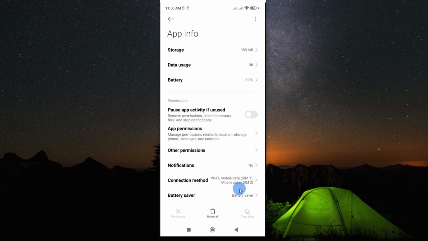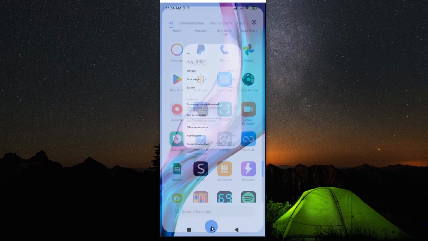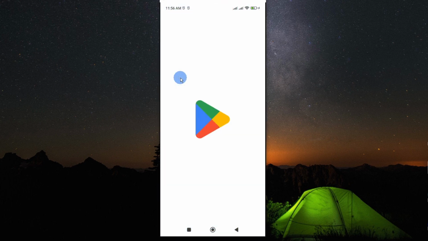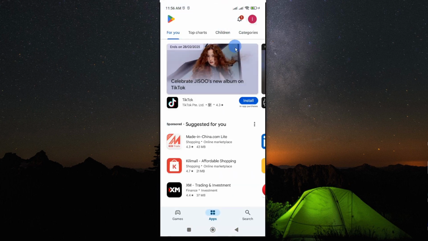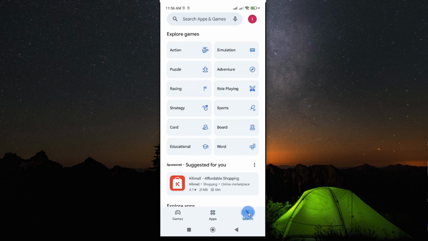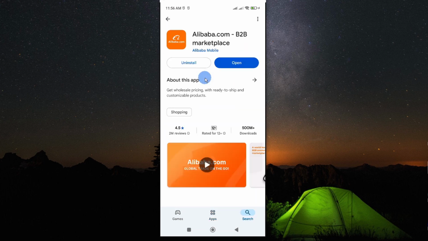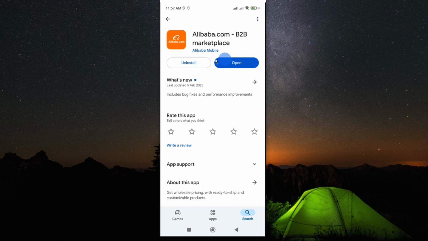But in case you are still finding a problem, you may want to go to Play Store and look for any update of your app. And to do this, just go to Play Store and look for the same app. At this point, look for any information. If we have any update, you will see it here. Instead of open, it will be update. Go ahead and update your app and then go ahead and open it. At this point, it should just work fine.